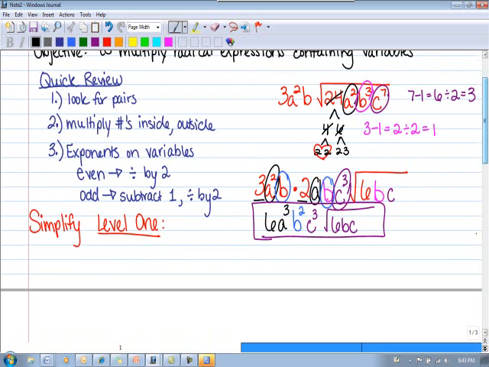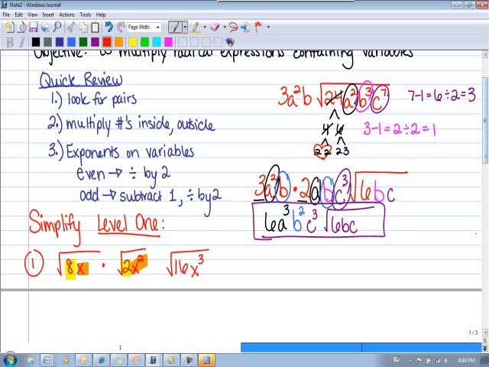And we're going to go ahead and work on some level 1 questions. So the first one, when we're multiplying radicals, let's take the square root of 8x times the square root of 2x squared. So again, same process as before. I multiply the numbers underneath the radical. So 8 times 2 is 16, and that stays underneath. And then I'm going to multiply the variables. I've got 1x and 2x's, so that means I have 3 x's that go underneath.